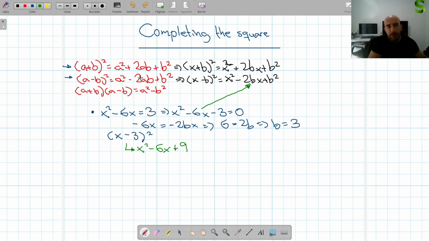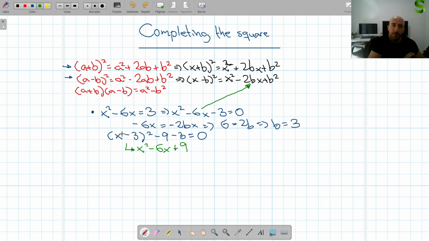So what do we do normally? What we do is we write the perfect square that we were looking for, (x minus 3) squared, and then we subtract this number over here, whatever it is. So in this case, we subtract 9. I don't want it. Okay? And then I add the term I want. I want a minus 3, so I'll write a minus 3. Okay, so again, what do we do? First of all, we identify the perfect square we're looking for. It's the second one if it's a minus. From that term, we see which b we're looking for, which is in this case b equals 3.